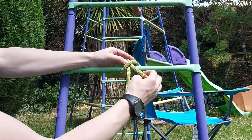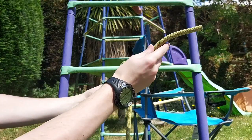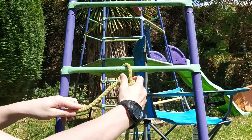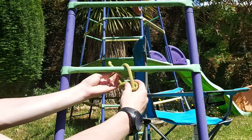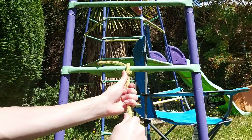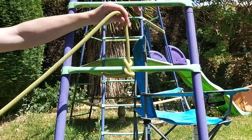Now we're going to go on to the timber hitch. Once again you'd wrap your rope round, then this time take your loose end and wrap it back that way, then start wrapping it around there. You want to wrap it a few times around that loop, so when you pull on it — as you can see — that's nice and tight. That's what it would look like and that is your timber hitch.